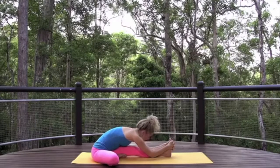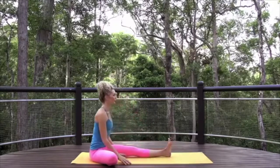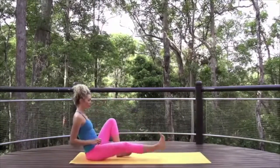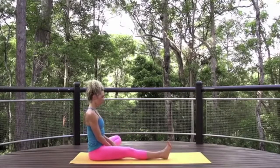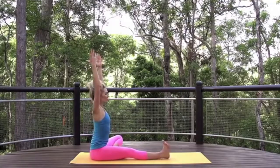Release and swap legs. Lengthen the right leg. Draw the left leg in. Inhale, arms and fold forwards.